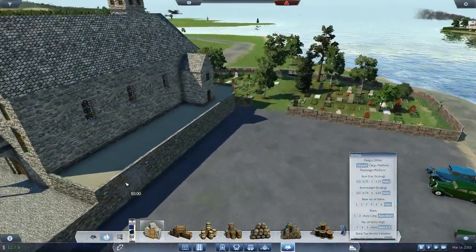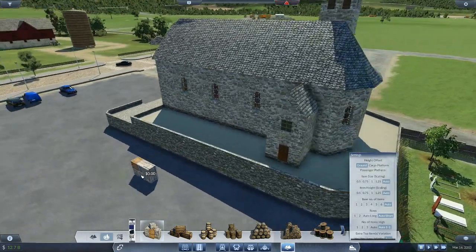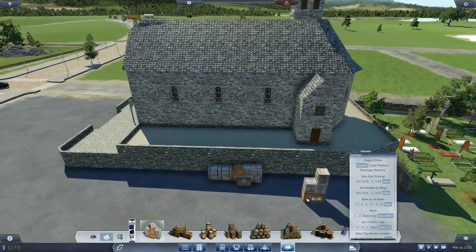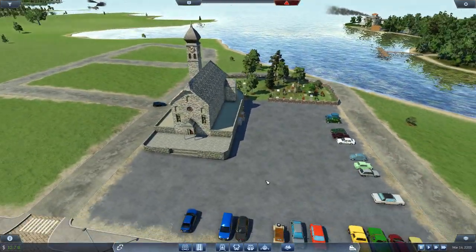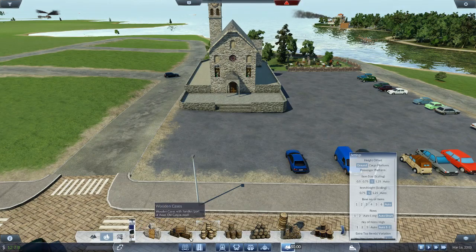Thank you, autosave. Okay, just a few supplies, not too much, right? Okay, and some of this. I guess I could put in one more. Yeah, that's it. And we're gonna put like a couple barrels as well. No more, no more, no more. That's it. That's going to be all. We need fences again. I keep forgetting what I'm doing.